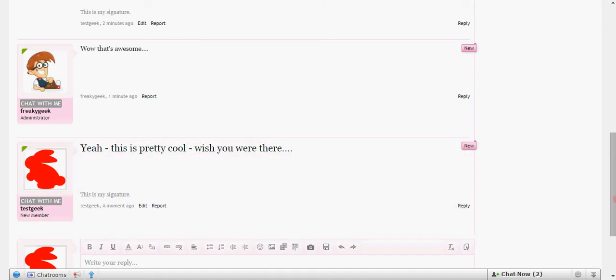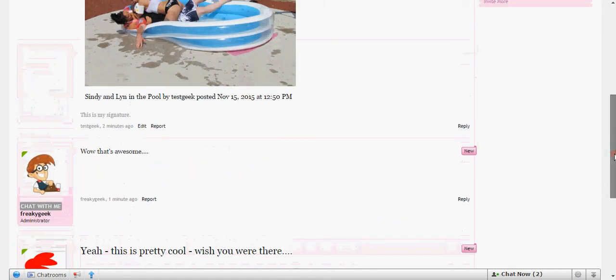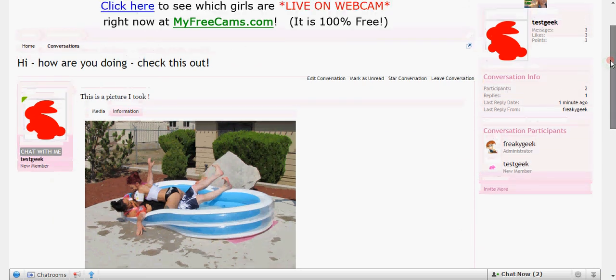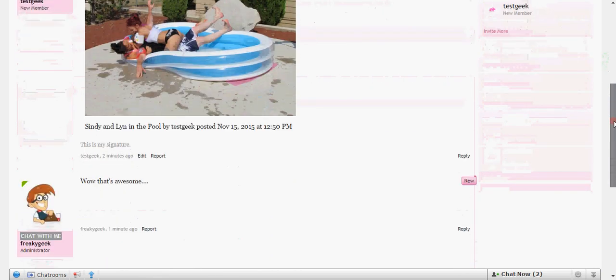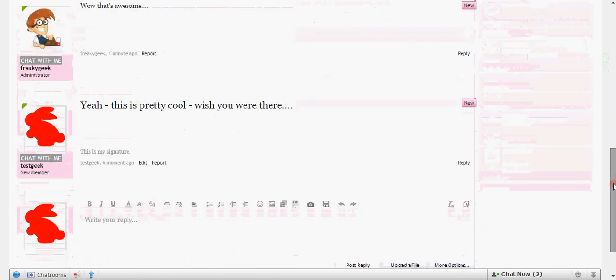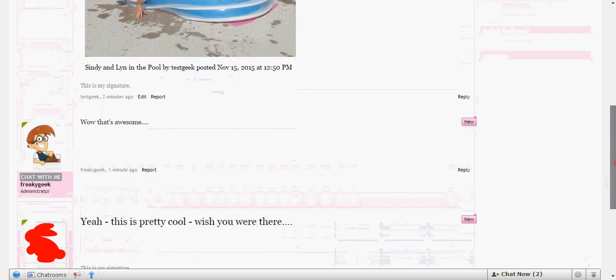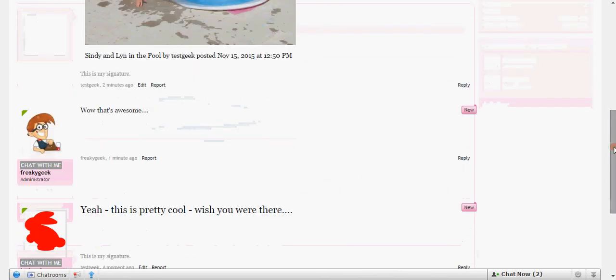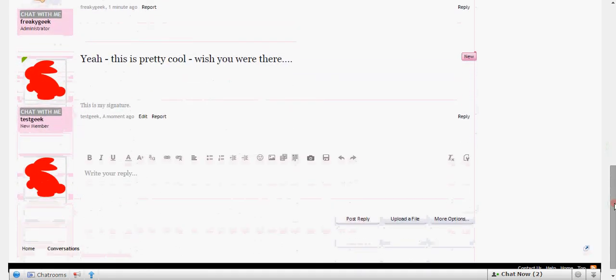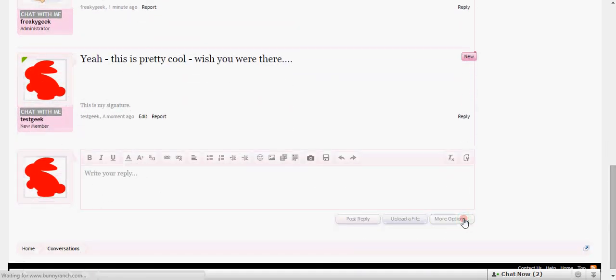Okay, now again, you can see all the conversations that Test Geek and Freaky Geek have had in this entire conversation. That's why they call it conversation and not private message, because it is a true back and forth conversation. One other thing here.